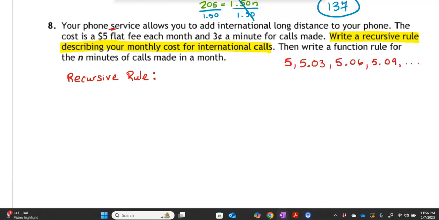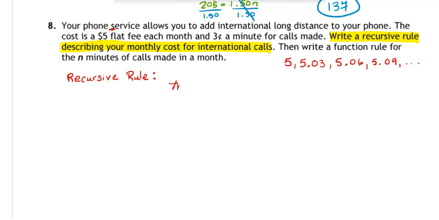So when I take that information and consider what that recursive rule is going to look like, I'm going to have n plus 1. You know what? Actually, I'm going to change that. I'm not going to use m. We used m on the last one, so I'm going to use s. So s, n plus 1. And the reason I'm using s is because of this service right here, right? So I'm going to do that.